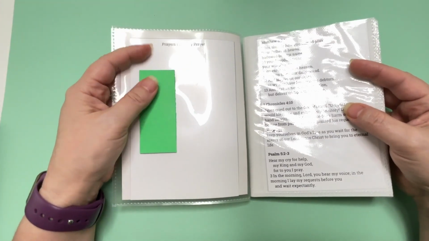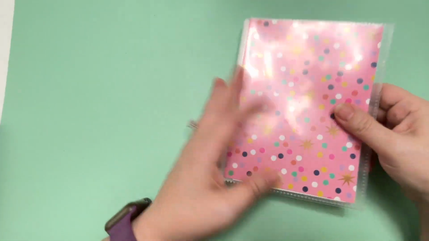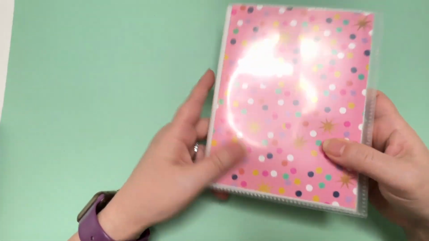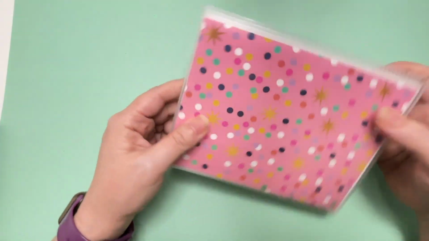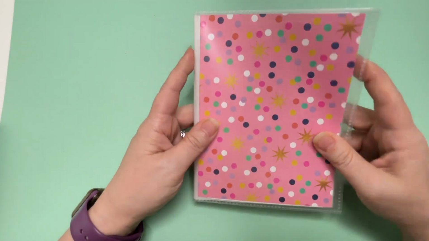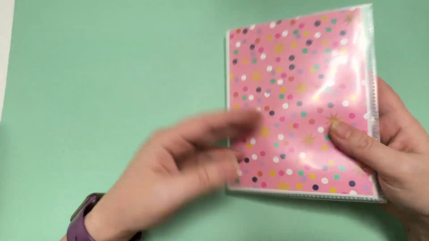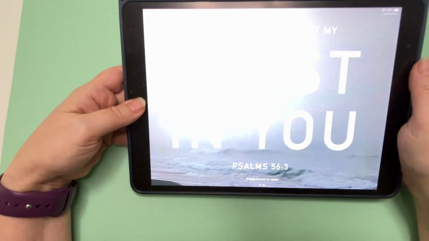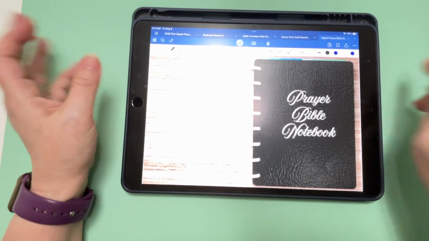All 40 topics are in there as well. And just get a little Dollar Tree, Dollar General, whichever you can find them at. Walmart sometimes sells them. Amazon has them. It was just a Christmas gift for my ladies in my class, for them to be able to have a prayer Bible. And then I had a customer ask for a digital version.